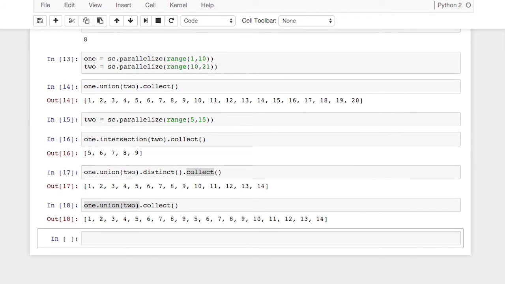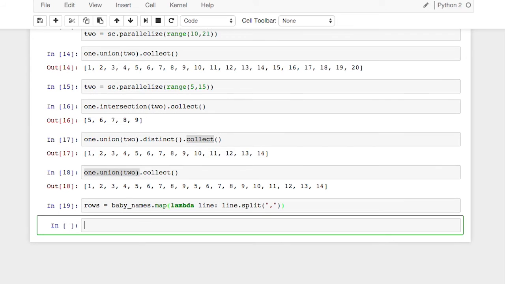Okay, in our third part of Spark transformations, we're going to work with the key functions. Key functions are transformations that we use when we have a key value pair RDD. So we're going to start our discussion off here by, well, let's start over for clarity on this one. Let's reload baby names into rows, and then let's create a pair RDD, or key value pairs, of names to the counties that they appear in. So we're going to use map over every element in rows, and then we're going to create the key pair here.